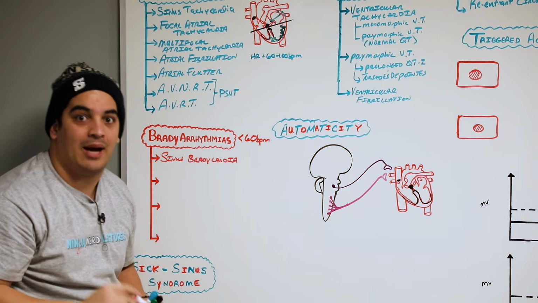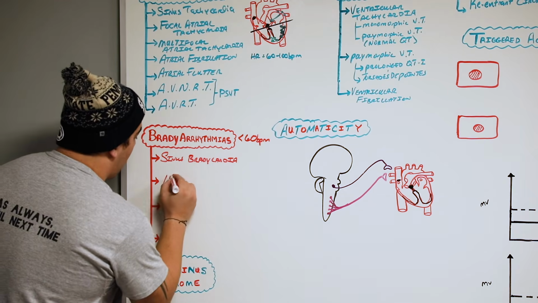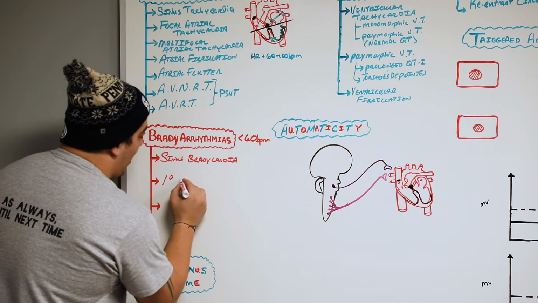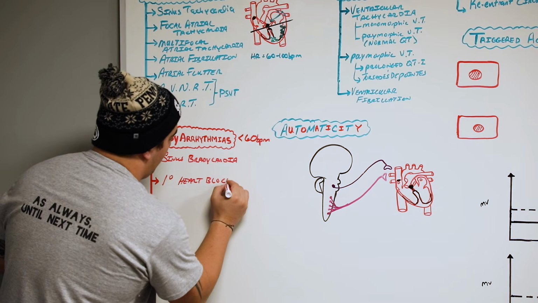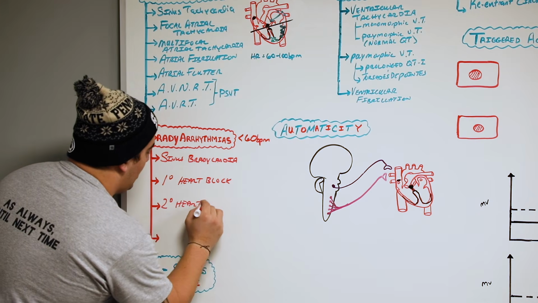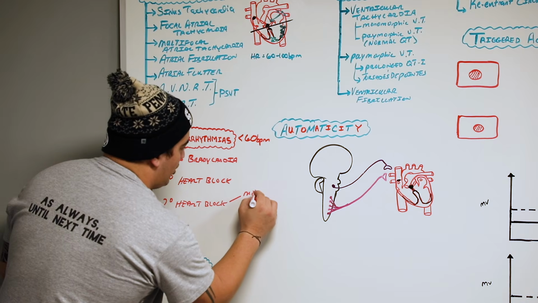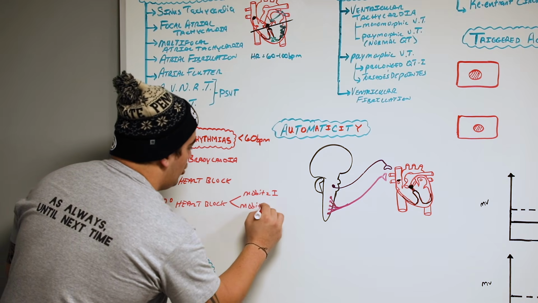There are a couple different types of conduction blocks or heart blocks, and they're very easy. You want to know why? Because they just have a number in front of them, and we just go in order. So you have a first degree heart block, which isn't as severe, believe it or not, and then a second degree heart block. In second degree heart block, there are two types. One is referred to as Mobitz 1, and the other is referred to as Mobitz 2.